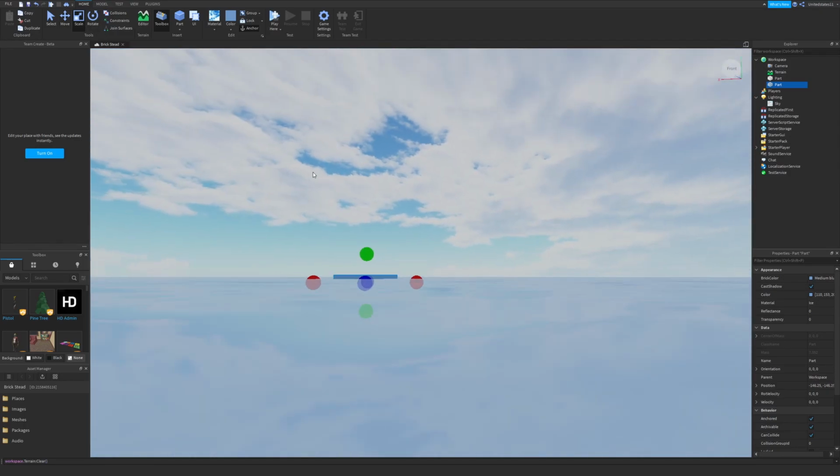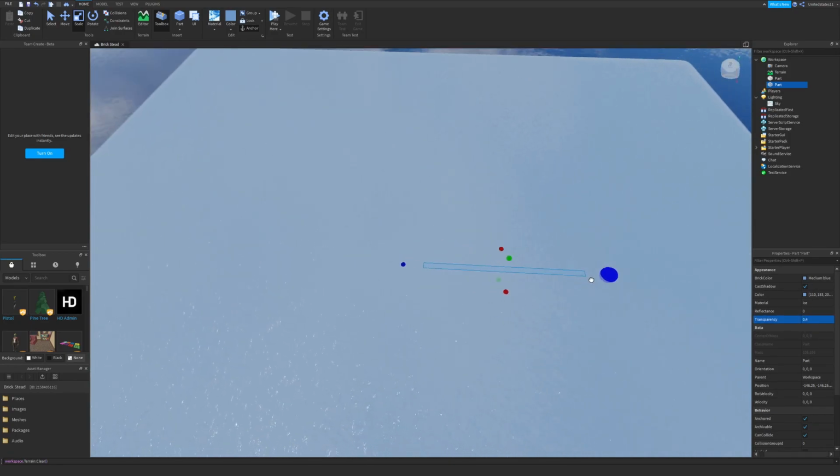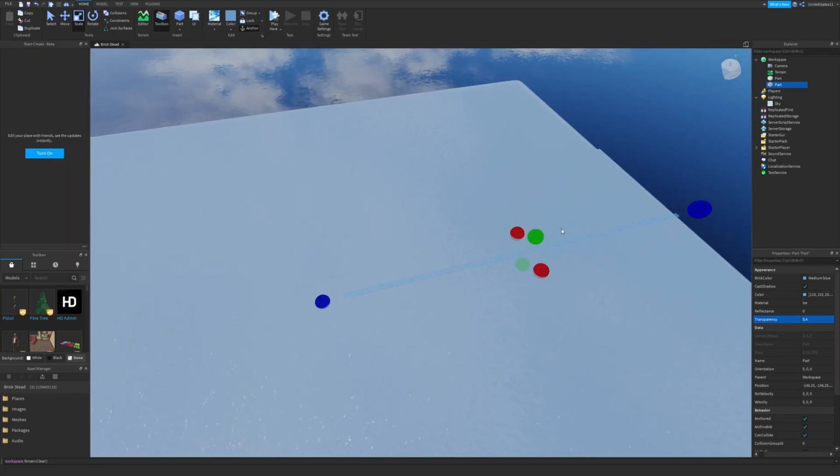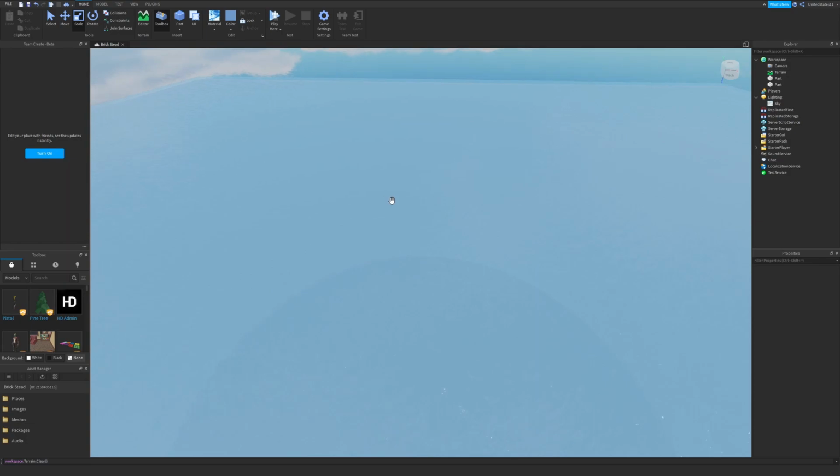And now we're also going to make this slightly transparent so we can see the effects of the terrain. And then we're going to drag this to cover the entirety of our water generation. And now I'm going to make this a little bit lighter, just a tad bit lighter, keep it slightly blue, just make it more tinted. And there you have it, that is how you make realistic ice in Roblox.